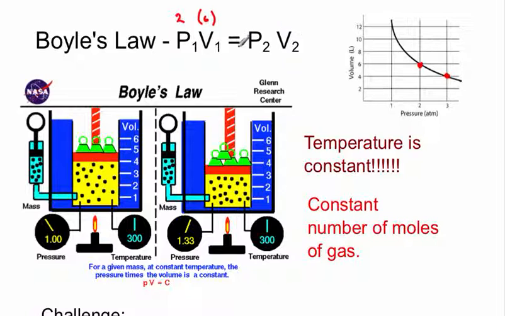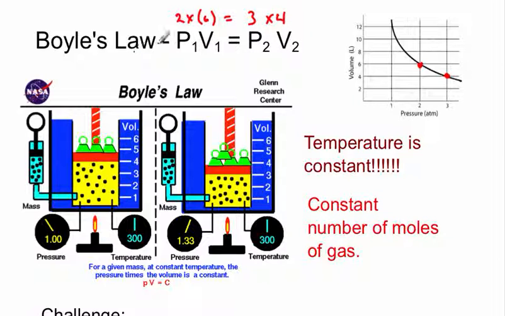That should equal, put a multiply sign in there, pressure 2, which we see here is 3, times the volume 2, so at 3 we're at 4 volume. And this is right, 2 times 6 is 12, and that is equal to 3 times 4, which is also 12. So Boyle's law would be graphed out like this, as just saying P1 times V1 would equal pressure 2 times volume 2.